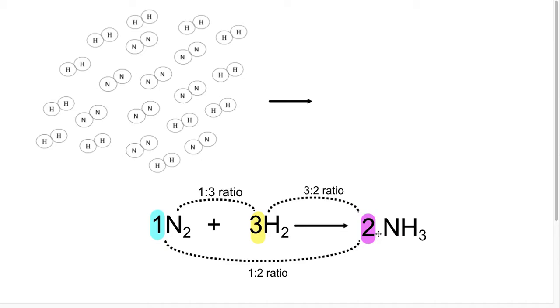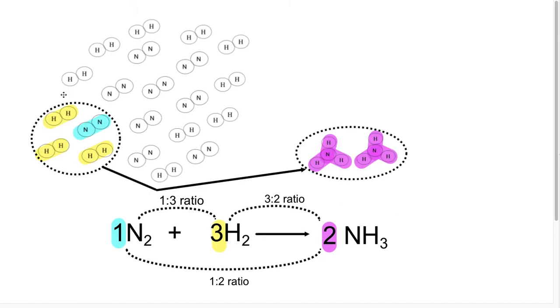So we have a particle picture of a sample of nitrogen and hydrogen. So we see nitrogen in here, and we see hydrogen. Now, we've said we're going to lasso or circle up the molecules or atoms that are going to participate in the reaction. So on the reactant side, we have 1 N2 and 3 H2s. So I'm going to go ahead and circle 1 N2 and 3 H2s, which I have here. And that's going to produce 2 NH3s according to the balanced equation.